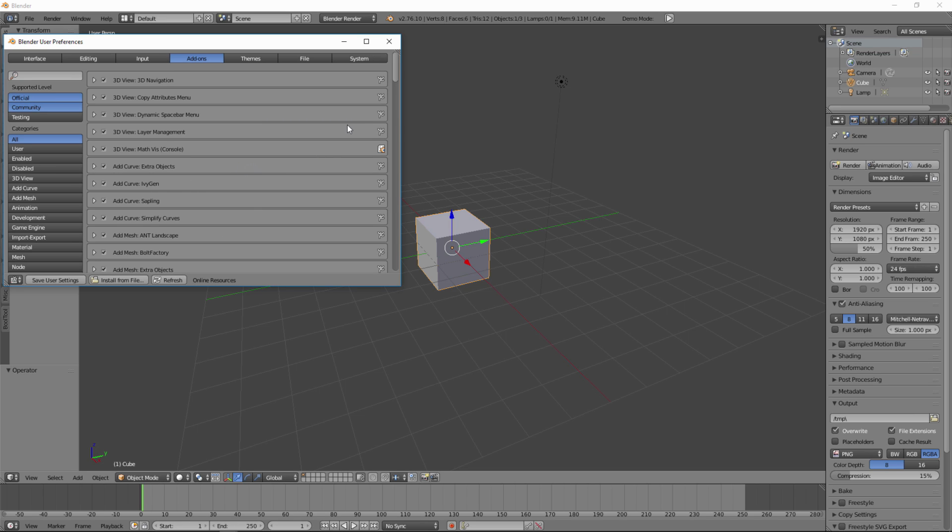And if you come from another software and there are certain features that you miss from your previous software, I'm sure there are add-ons somewhere out there on the web that you can manually install by hitting Install from File, and I'm sure it'll get you halfway there. And that's another thing. This isn't the official list. There are a lot more add-ons out there on the web created by the Blender community. So yeah, it's super awesome.